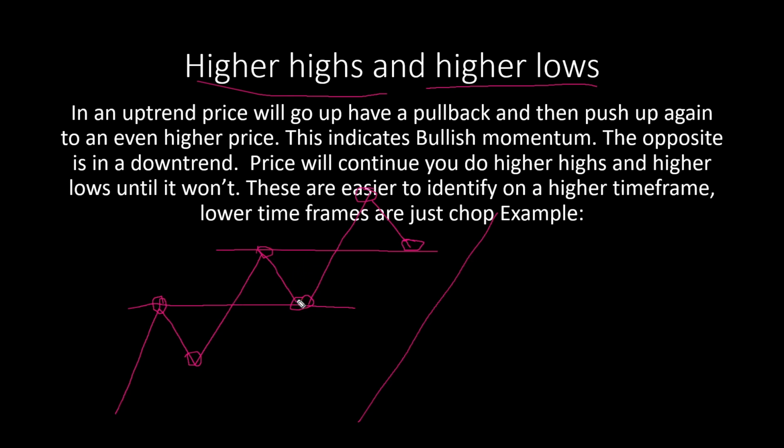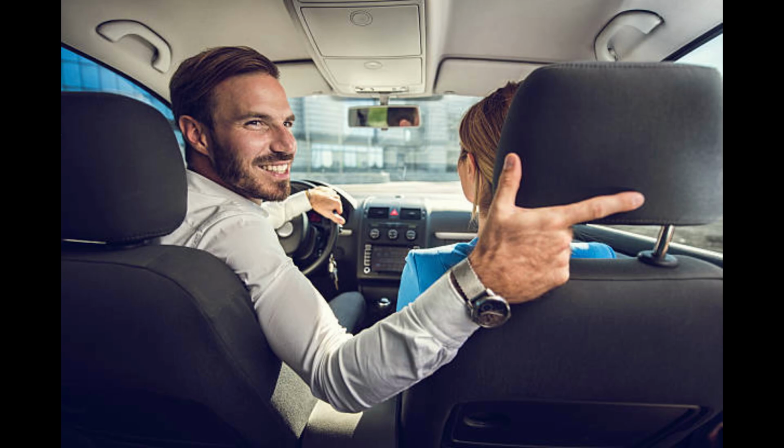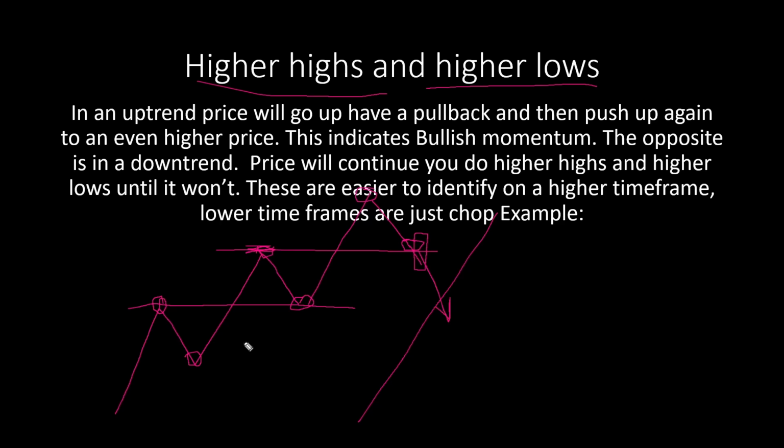It's like building levels. Now, if we do break the previous structure, and we have a candle close below, this is the areas of interest that I was talking about in the last lesson. One of the many areas of interest we have, but if we have a strong close below that previous structure level, you may see a reverse coming. We'll look more into this on a live chart later.